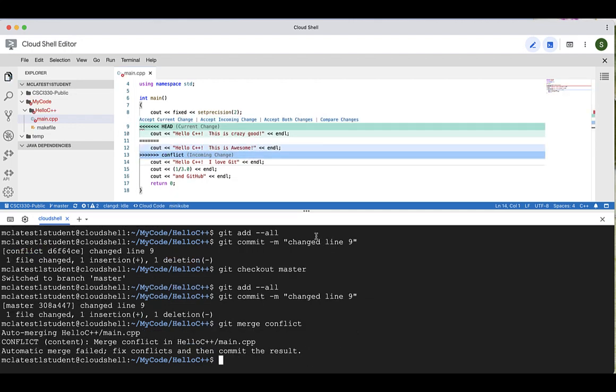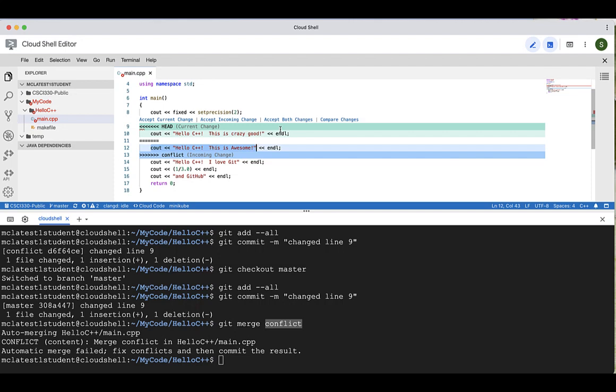Uh-oh. It merged them together, but it had a conflict. And what Git does is it puts these comments in. They're not even comments, but kind of ASCII art to show you the sections that are in conflict. Okay? The current change, which is coming in from the branch conflict, is right here. Okay? This is the conflict's incoming change.